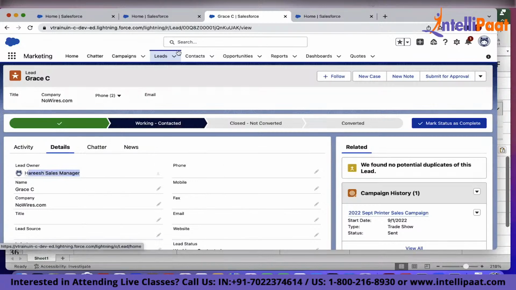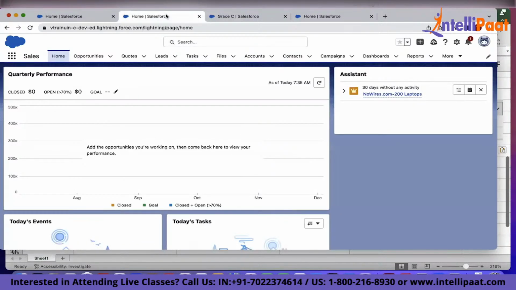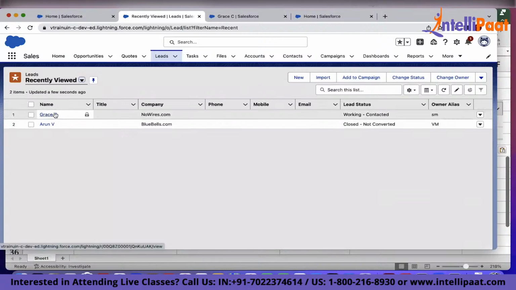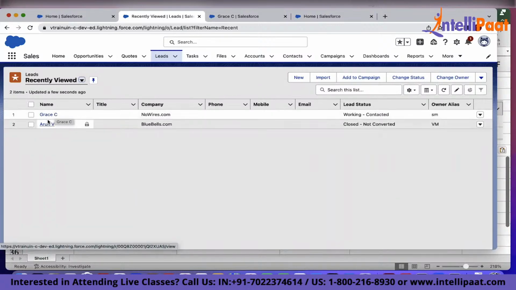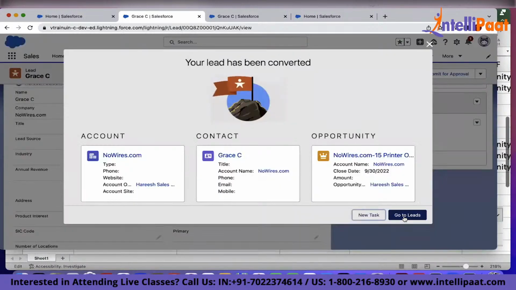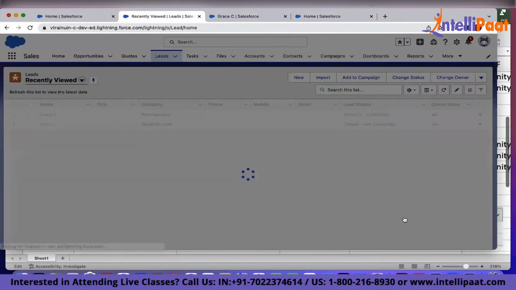Now Harish logs into the system, and when he goes and looks at the leads, he will see Grace. Since I'm logged in as an admin, I'm even able to see Arun's record, but in reality Harish will only see Grace's record. Now, when I go to leads, let's click on go to leads.